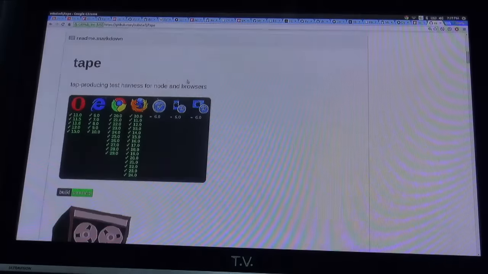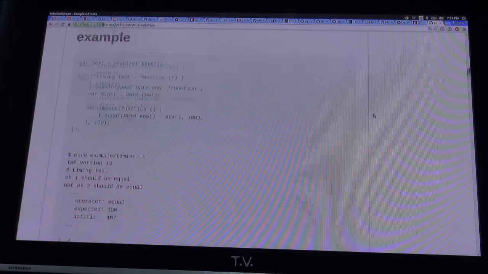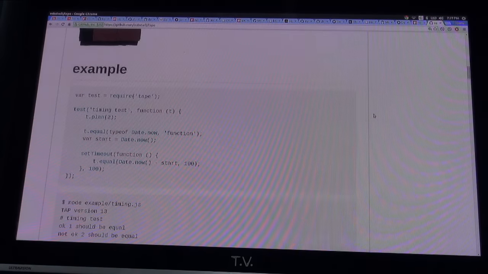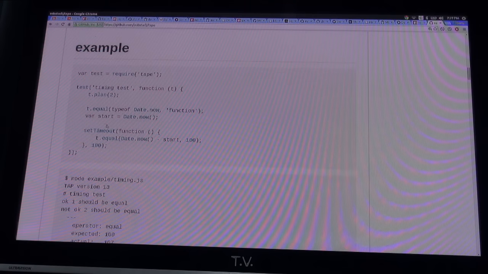Tape. It's a test anything protocol thingy. Works in the browser, works in Node. Looks like this.